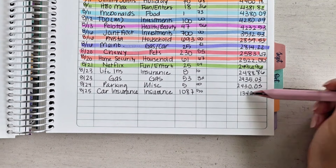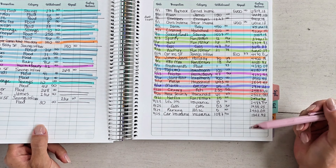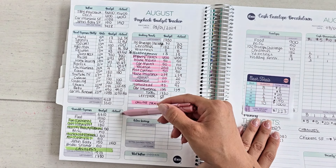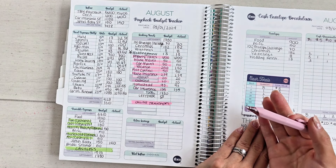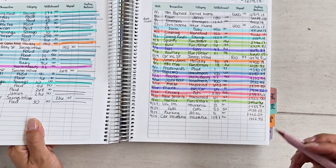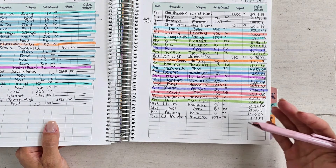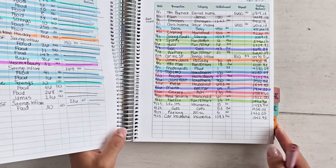If I subtract the YouTube TV, I'm left with about $1,250. This tells me that's the amount I have as my checking account cushion balance. A lot of people ask how I track my checking account cushion — well, my cushion is that $1,250 because nothing else is coming out. All my bills are done and paid for, so I know I have no other spending besides variable spending, and with only a couple days left I'm comfortable at around $1,250. I usually like to keep about $1,000 in there at any time.